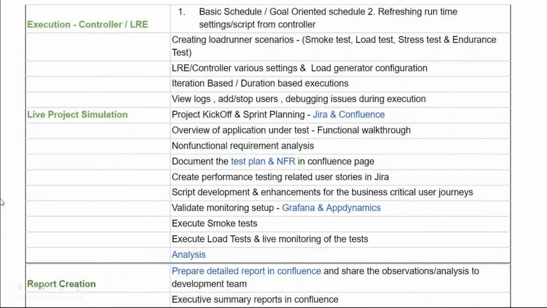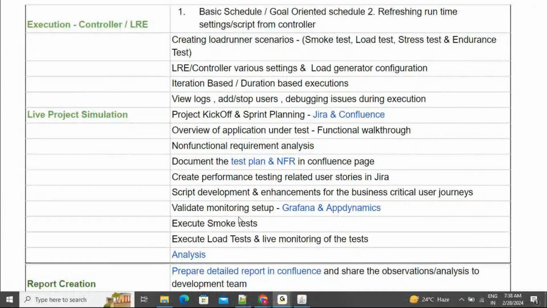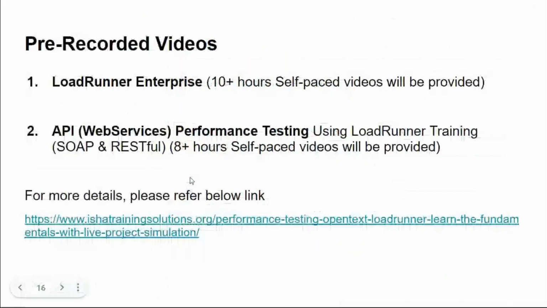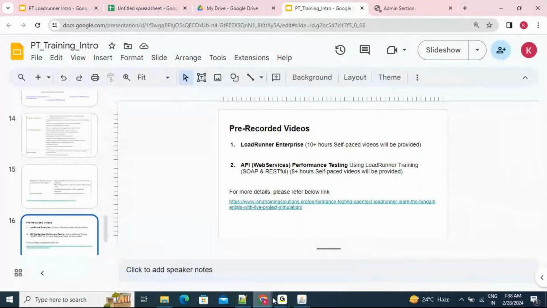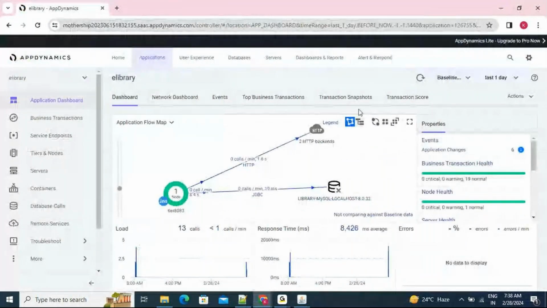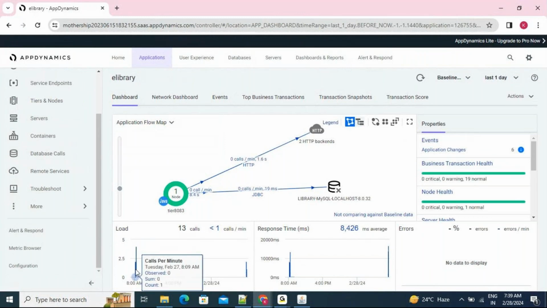I couldn't show you AppDynamics yesterday because of an application issue, so I'll just show you now. So this is how AppDynamics looks like. Whatever test we ran, I filtered here for the last one day. Around 8:15, 8:30 a.m., we made a recording, we executed the iterations in Virtual User Generator, and we ran the test. So a few transactions were made. Those details you can see in the graph here, and you can monitor them.